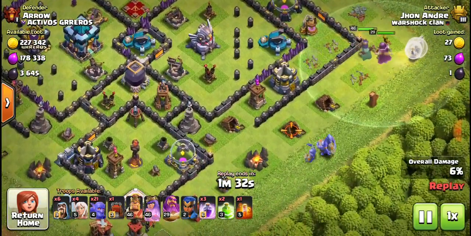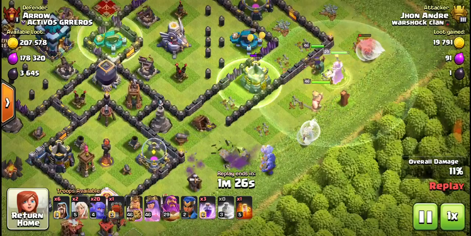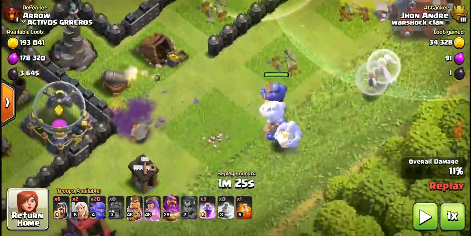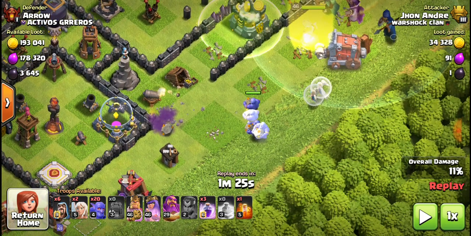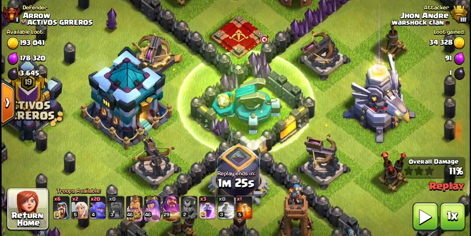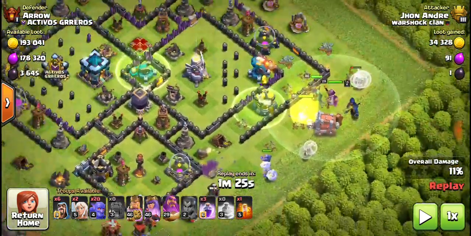So let's just see how I managed to achieve funneling in this attack. So there you go guys, I cleaned up this portion using the queen walk, and then I cleaned up this portion using the 4 bowlers and 2 healers, and then I immediately deployed a jump spell in this section of the base, and then another one in this section of the enemy base. So let's go.